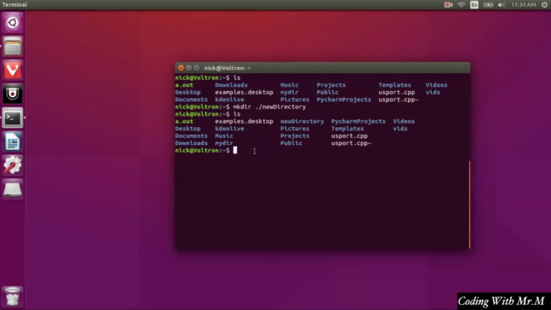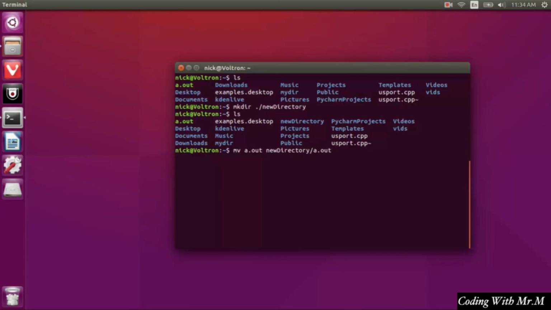So let's move a.out into new directory. So to do this, you're going to type mv and this is an abbreviation for move, a.out space new directory / a.out.